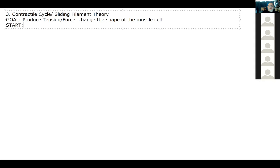Remember, it is going to start where excitation-contraction coupling ended. And what was our last step in excitation-contraction coupling? The filaments go back to their original place. Okay, well, that was in the relaxation part, but when we wanted to actually initiate the process, so we are still talking about initiation here. What was the last thing we did when we were initiating the process? Actin binds to the myosin.